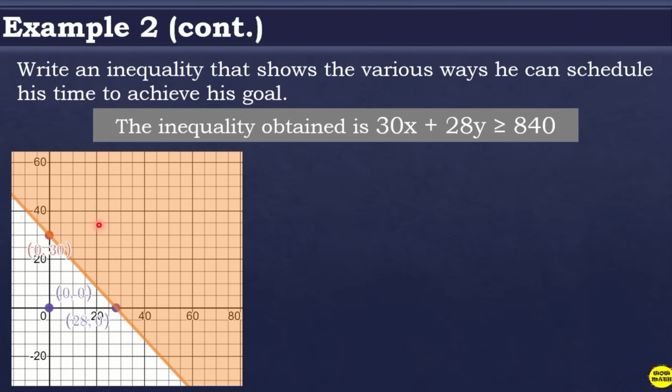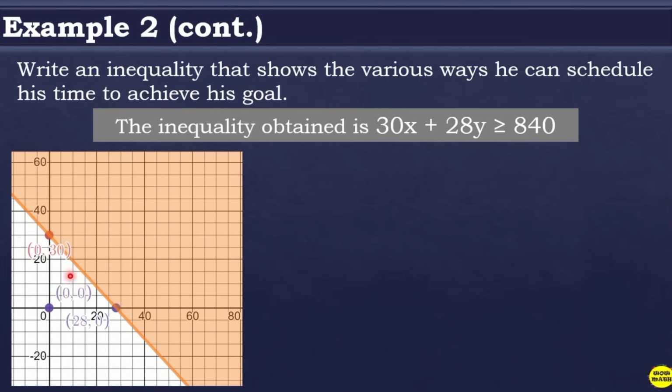Okay, so ito lang po na shaded region. Okay, so ito yung tinatawag nating boundary line. If it's solid, all the points na naglalay dito sa line na to are also solutions. Pero if it's broken, lahat ng points na naglalay dito sa line are not part of the solutions. Okay? Only the shaded region. So, ito po yung tinatawag nating shaded region. So, ibig sabihin ito po yung solutions ng ating inequality. Now, so, ang pinapahanap sa atin is various ways. Ano kaya ang pwede niyang maging schedule para makuha niya yung earnings na 840 minimum. Okay? So, let us try.